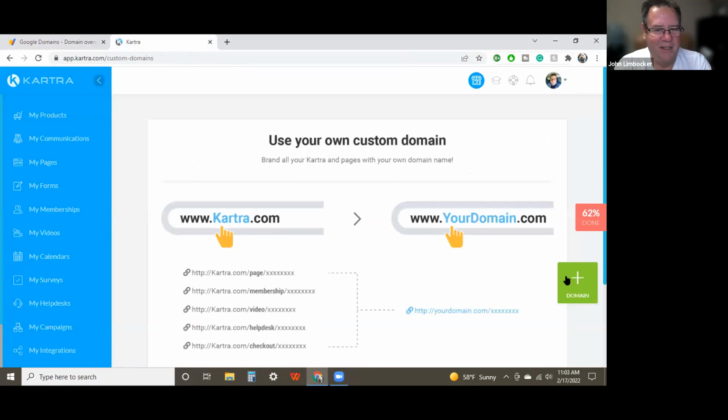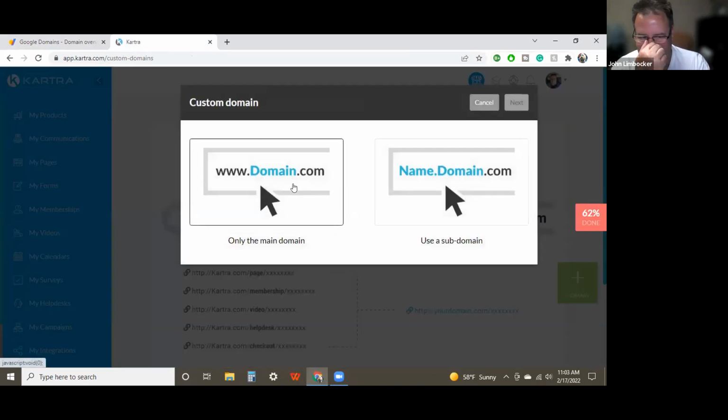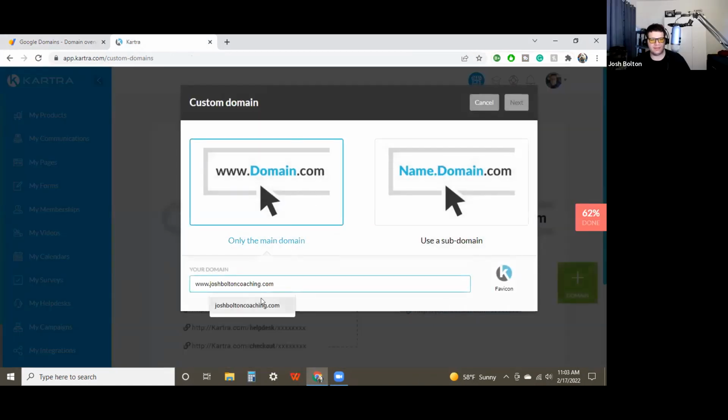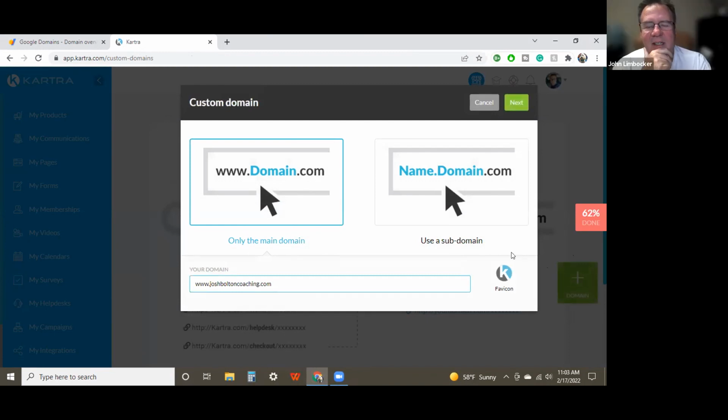So I did the domain joshboltoncoaching.com. Okay. So here's something you want to consider when you're choosing which domain you want to use. When you set up a custom domain on a full domain, it basically means that Kartra is going to take over that entire website.